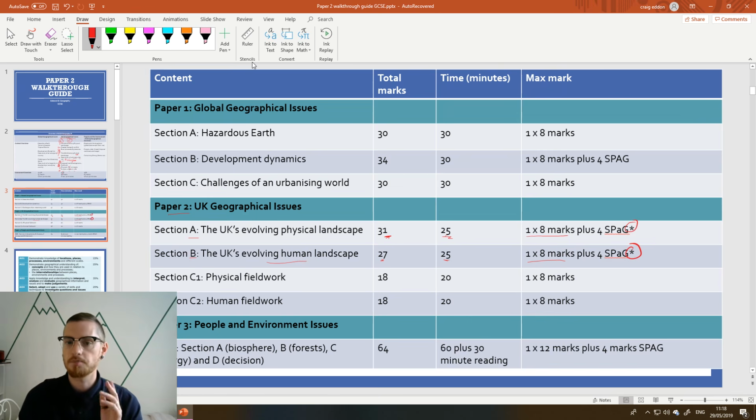And that is because the specification says that the 4 marks for SPAG will be in section A. And that is true for the specimen, which is a mock that the exam board made in 2016, and for the SAMs, which is a mock that the exam board made in 2017. However, in last year's summer exam, June 2018, the 4 marks actually fell here. Okay, it was in section B.